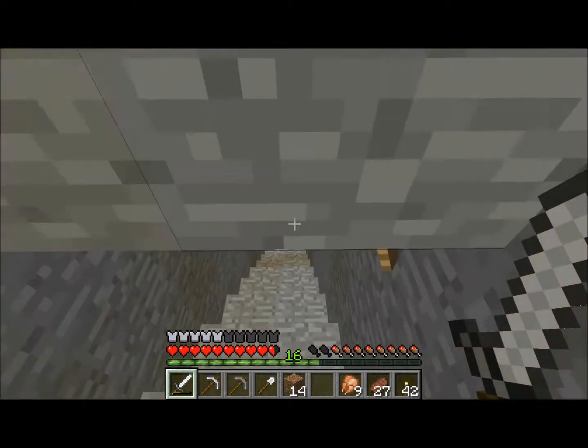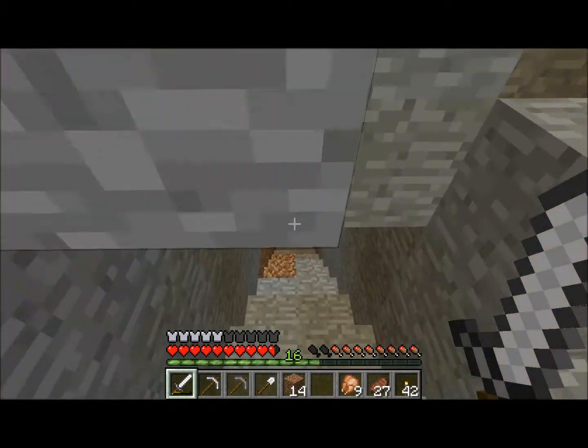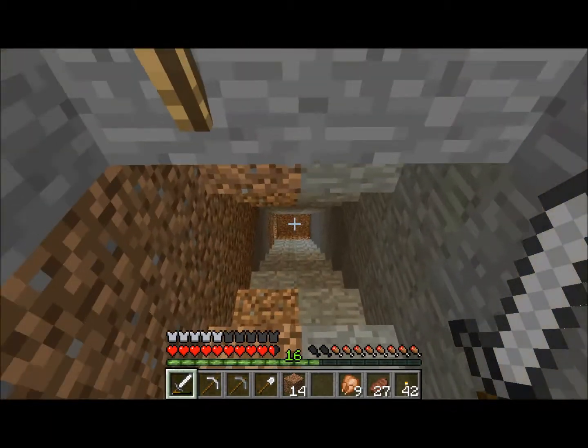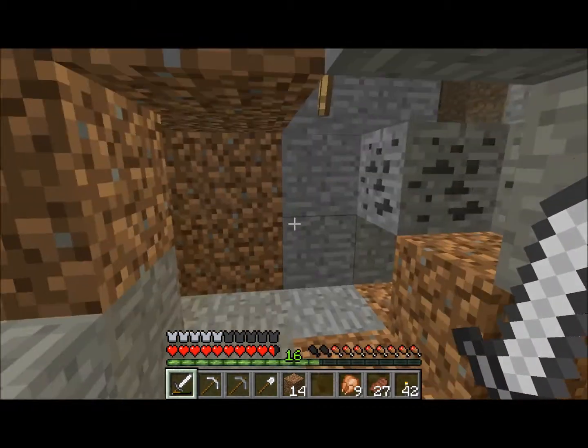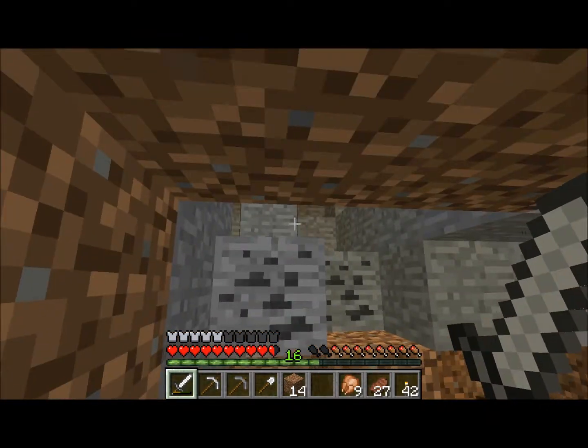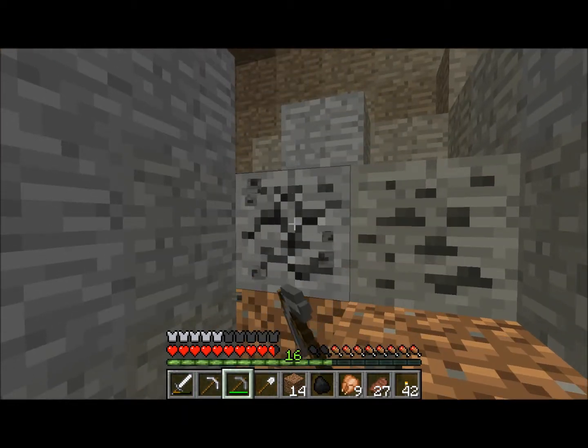Hopefully, we can find some diamonds in this cave. If we can't find any, we can always try strip mining. Don't think it would take too long to find diamonds, but we'll have to see. Grab some of this coal. You can never have enough.